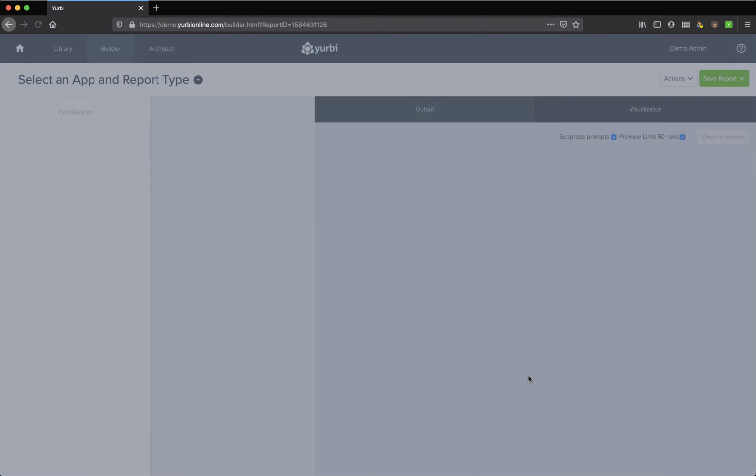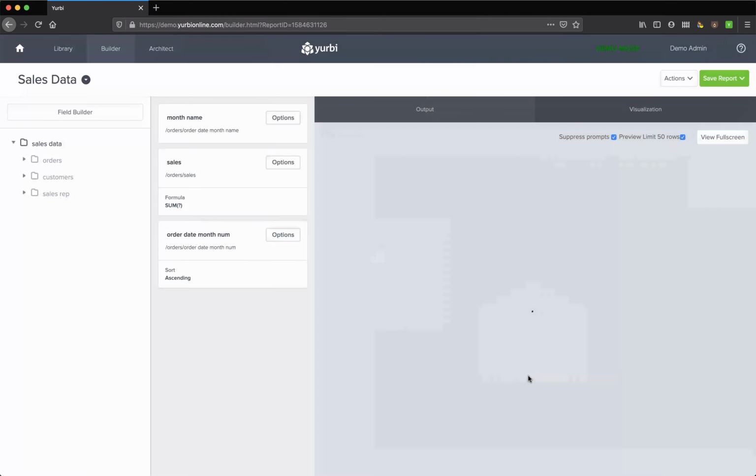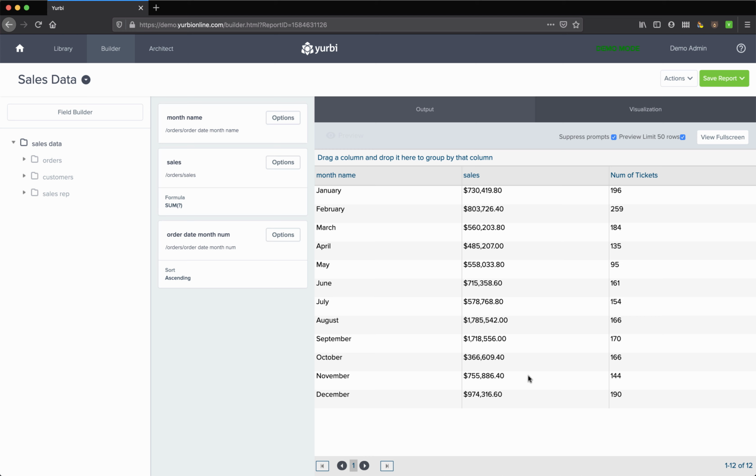Keep in mind that if you do go out and move or copy this report, or start to put permissions on it, individuals have to have permissions to all three reports in this case: the two source reports and our resulting report.